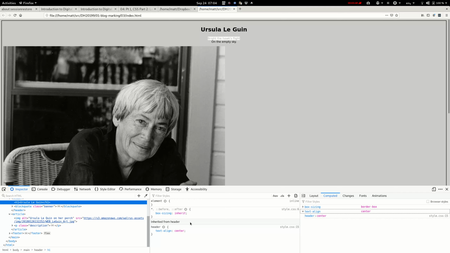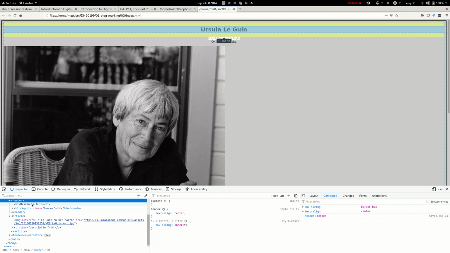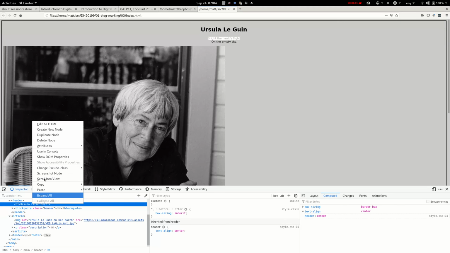Now that's cool already. If we want to, we can start to modify the HTML page in place, and we can do that in two places. We can do it here in the HTML inspector.